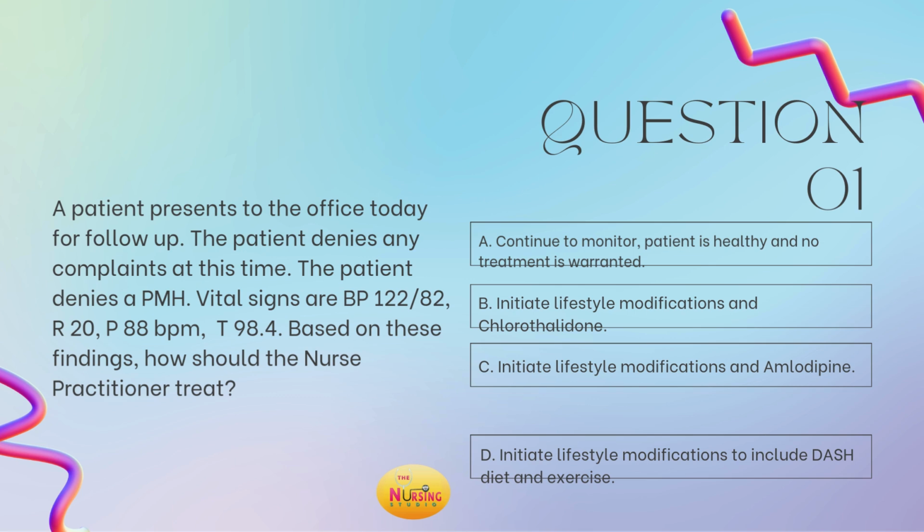So here, honestly, you just want to make sure that you're initiating lifestyle modifications. And this is strictly because of the ACC and AHA guidelines, right? Because although all of this looks fine, you want it to stay there, right? And ACC and AHA guidelines, the first parameter is if they exceed that 120/80 range, you want to start to initiate the lifestyle modifications, right? So D is your best answer. Initiate lifestyle modifications to include the DASH diet and exercise, okay?